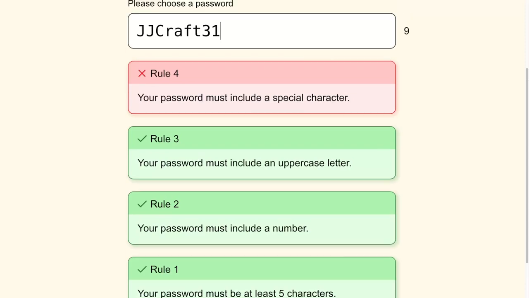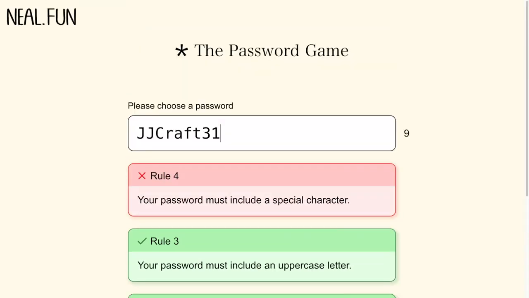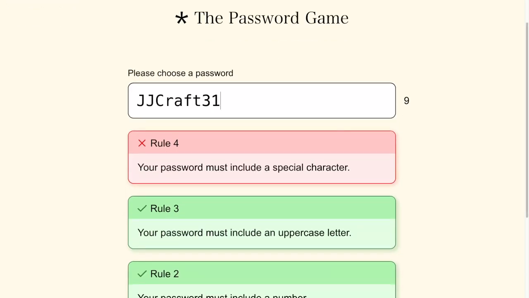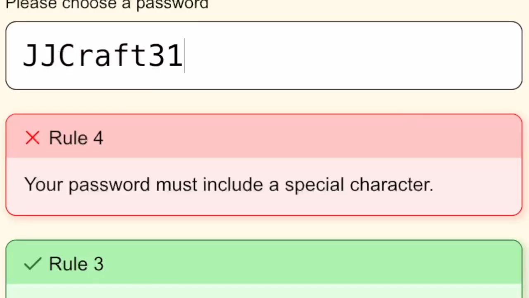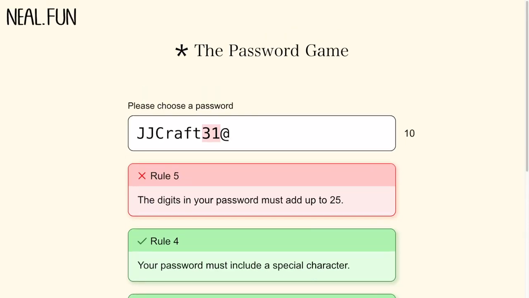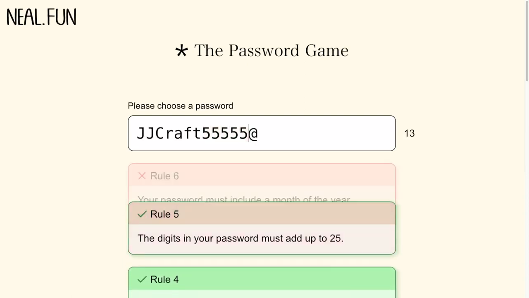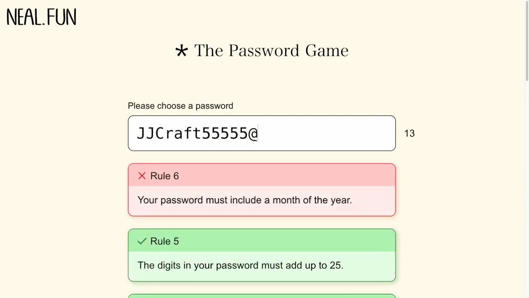Okay, so as you can already see, all these rules are popping up, and yeah, so I typed in JJCraft31 and it gave me this rule: your password must include a special character. So I'll do an at sign and it says the digits in my password have to add up to 25. So let me fix that. So I'll make it 25. Oh wait, it has to add up. So I do 55555. Must include a month of the year.